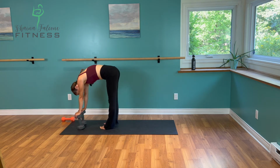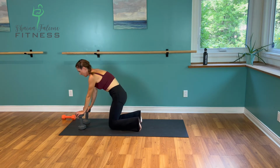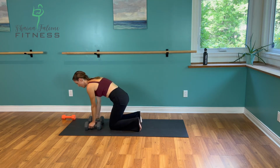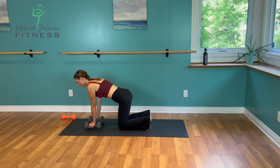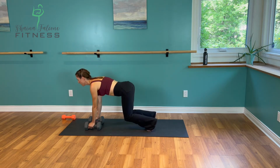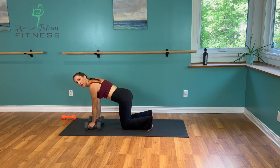Hold it here. Just wiggle out those legs, and we're just gonna come down 1, come down 2, bring the weights down. We're gonna put our hands on the weights, and we're gonna go into a little hover. So knees under the hips, shoulders up, wrists under the shoulders. We're gonna lift up through our center, hover the knees, tap it down. Tiny little hover and tap. Elbows are soft. Let's see if we can find a spot out in front of us to keep our gaze. We're gonna give the front of the thighs a little bit of love just for a few minutes.